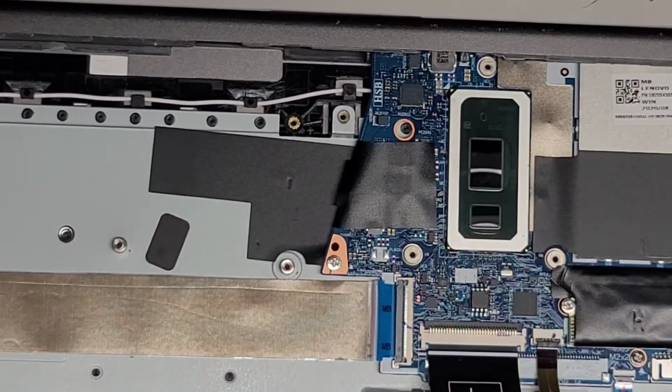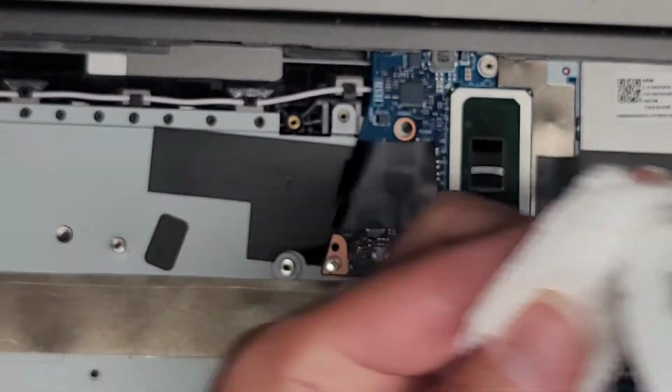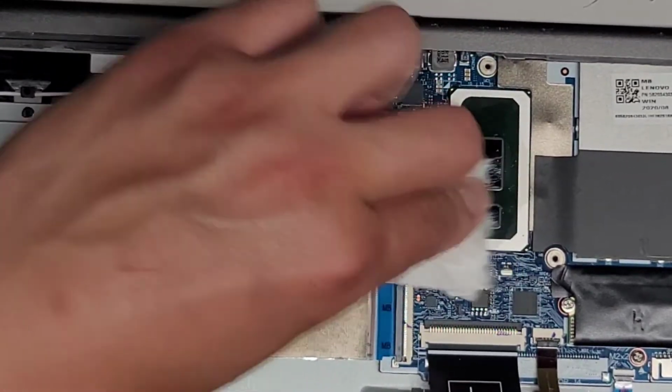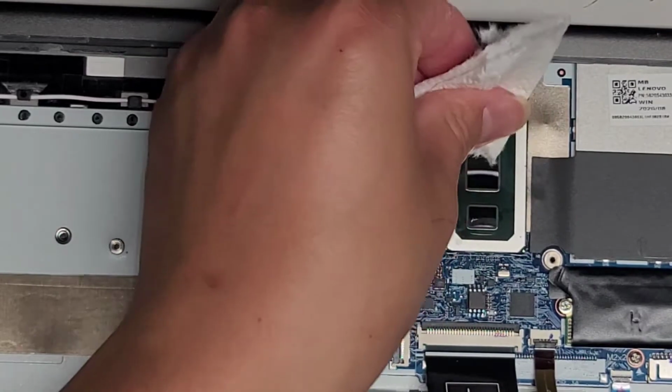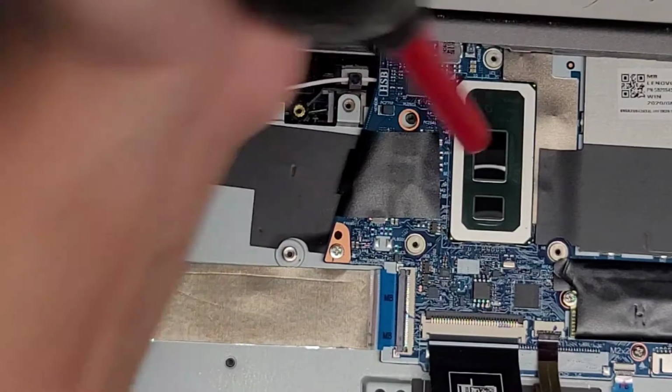Okay, so alright, I'm going to flip this over so I can clean it better. I'm just using a toothbrush off camera, sorry. Okay, so I just use a toothbrush to kind of clean that up. Alright, now I'm going to use a little rubbing alcohol here. Right, just spray it on the paper towel, and then we're going to use that to clean this up. There we go, use the dry side, dry it off. Use the air blower. There we go. All right, we're gonna set this aside for now.